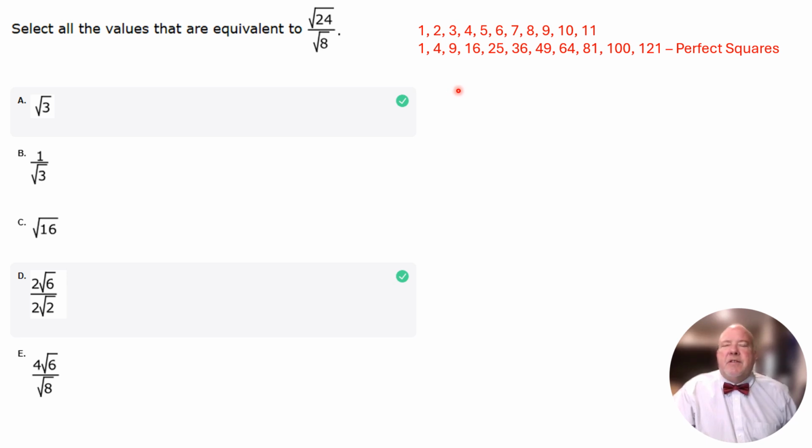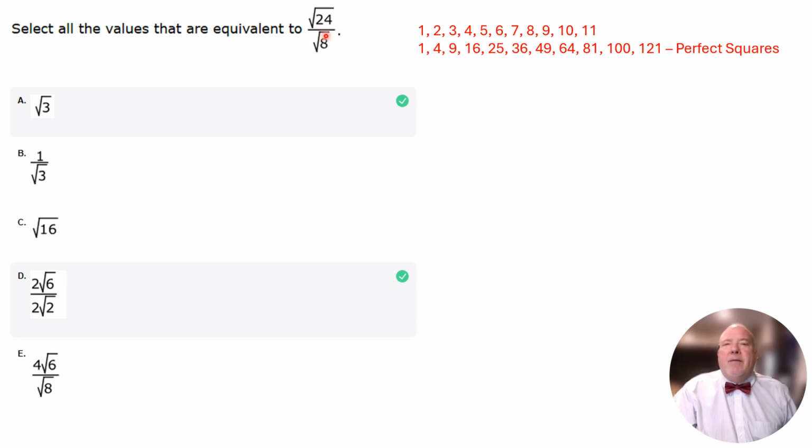So I think this question is a little tricky. And the reason why is because it says select all the values that are equivalent to this expression. Now, most of the time you see questions like this where it's asking you to simplify this expression. This isn't asking us to simplify it. I mean, we are going to simplify it, but it's asking us which expressions are equivalent. So what that means, and I'll show you this when we get to the answers, is that there's an answer that is not in its simplest form, which I don't really like having answers that aren't simplified, but that's what they did in this question.